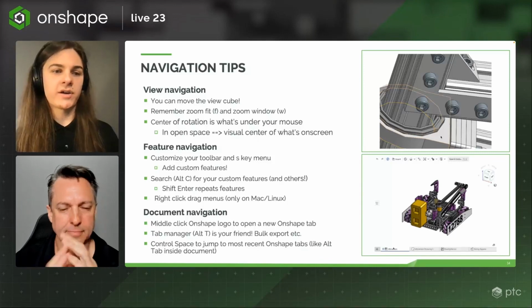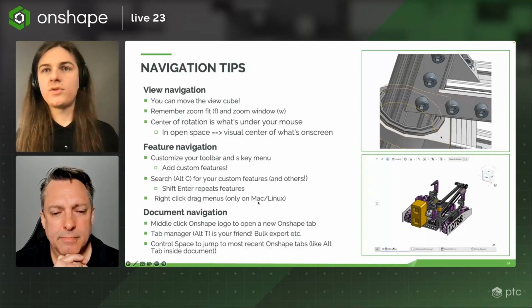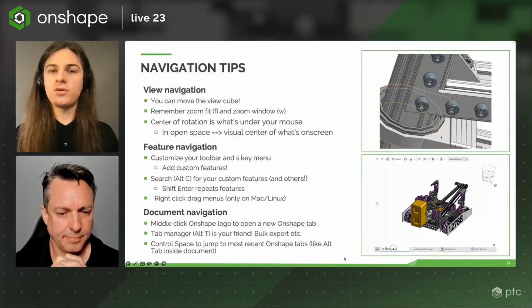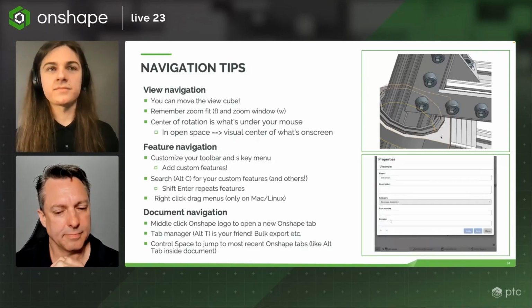Additionally, you can use right-click drag. This is unfortunately only available on Mac and Linux, but it's this really cool thing where if you right-click and drag on a right-click menu, it'll immediately select the option that you want when you mouse up over it. So it's a little hard to show, but basically if you right-click on a tab, drag up, and then let go on the option that you want, it just saves you one click, but over time those clicks add up.